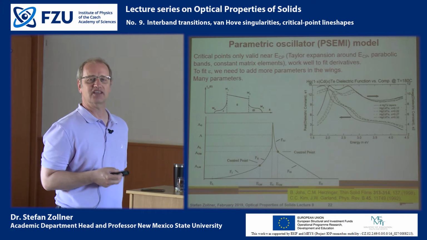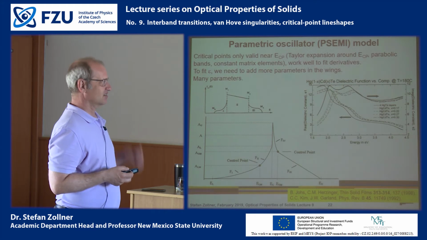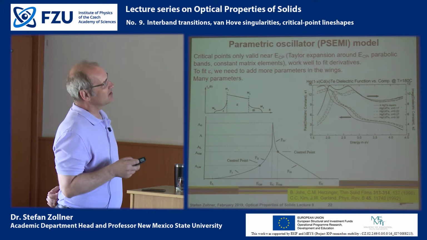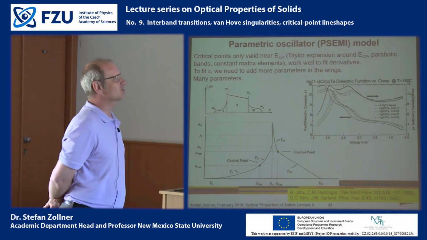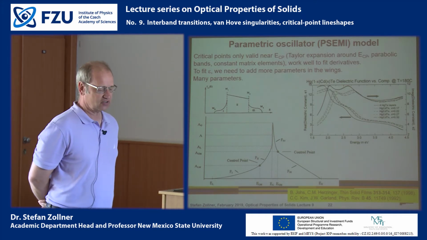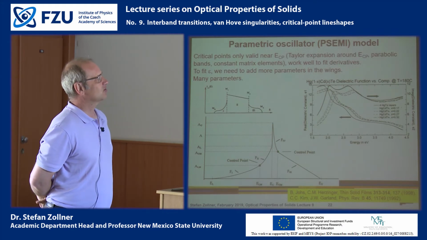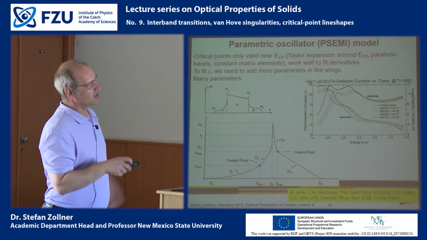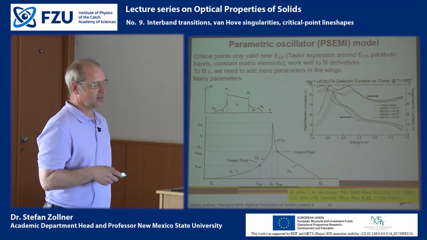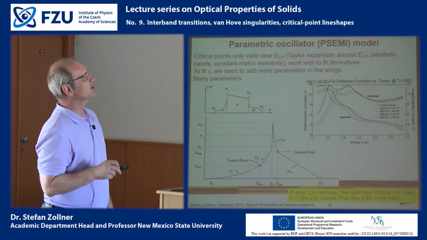The parameters don't really have any significant physical meaning. And therefore, this model can be very useful at determining layer thicknesses or modeling materials. This model is used in the semiconductor industry, perhaps, to determine whether a material has been deposited properly or not. So I wanted to introduce this, even though there is very little physics, because this model is used quite a bit to analyze spectroscopic ellipsometry data.